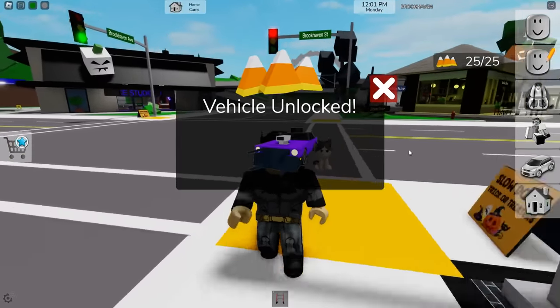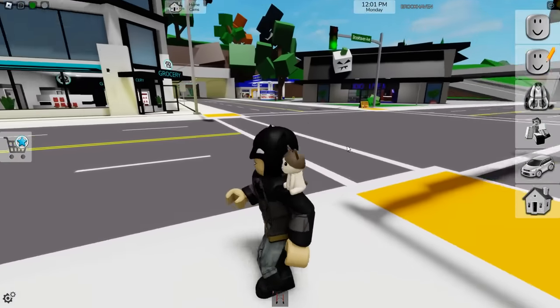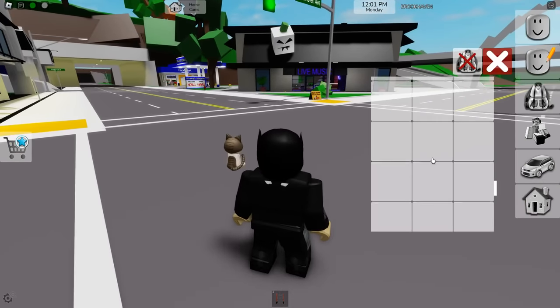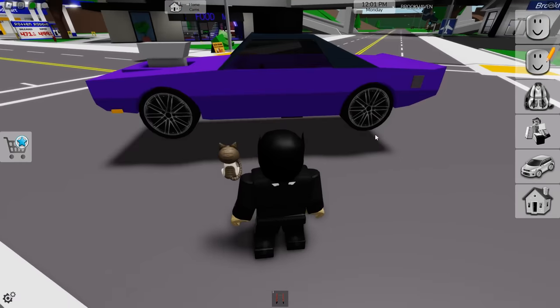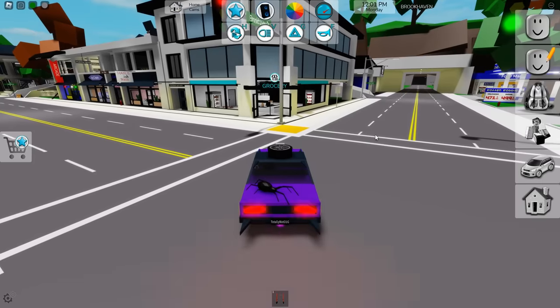There it is. All right, and there's the hard candy corn hunt. Now, once you complete that, you're going to get the vehicle that you just saw that it unlocked. That's under vehicles here. So let's scroll down here and let's get it. You get this bad thing here, dude. Look at that. It's got the spider on the back of it.